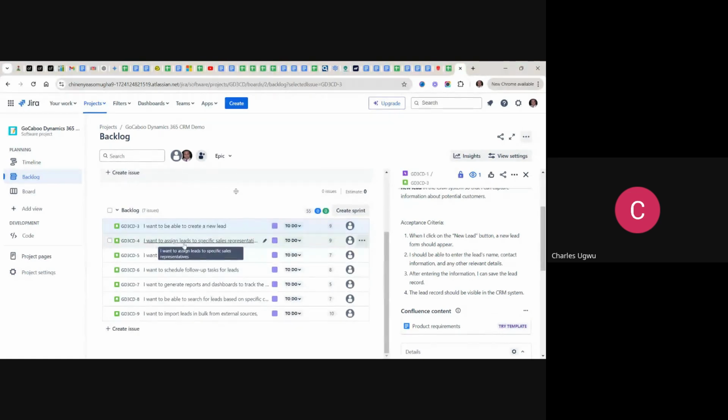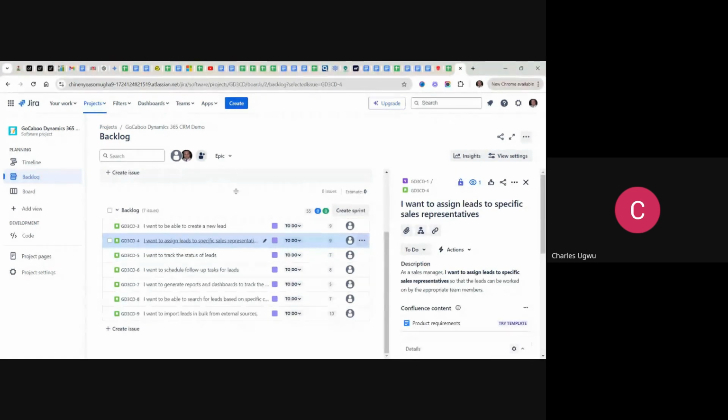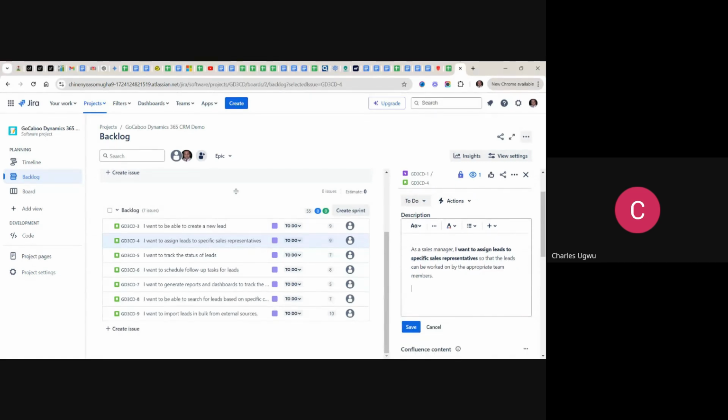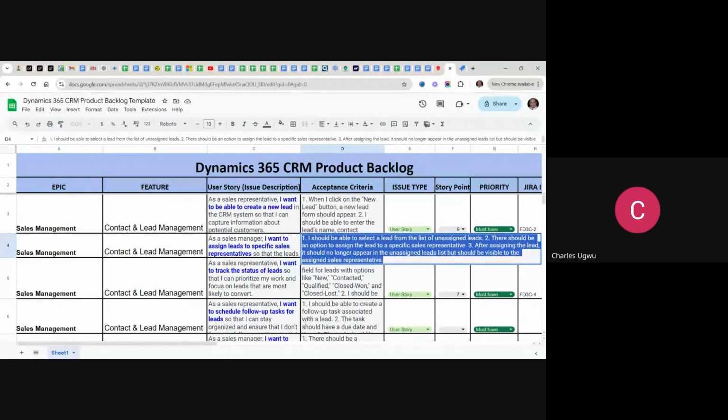Okay, then we move to the second, and let's capture the acceptance criteria for this. Okay, we'll come back here, and this is the acceptance criteria for this. And we pick it up.